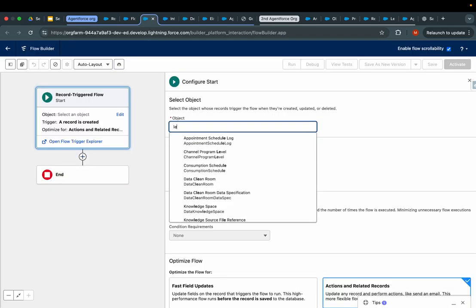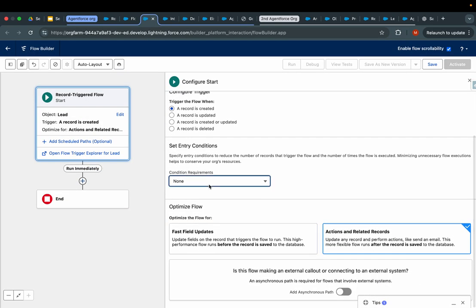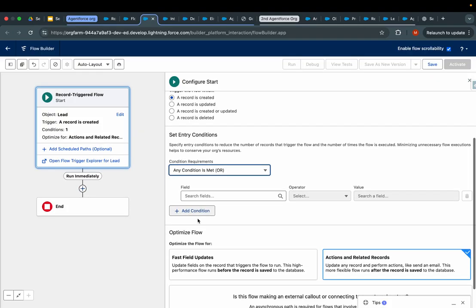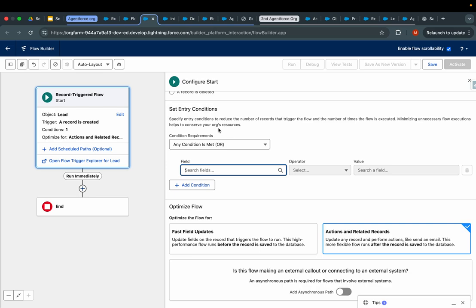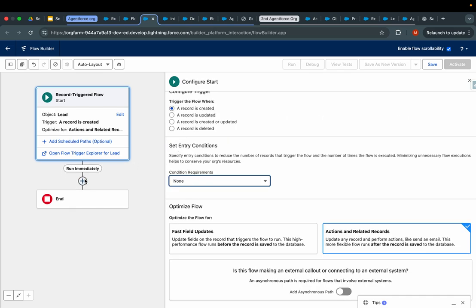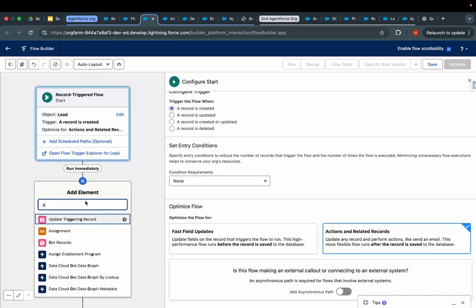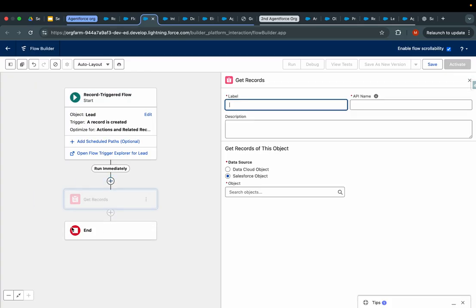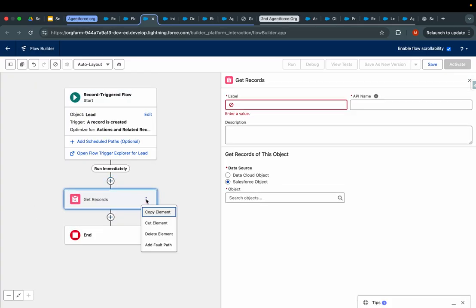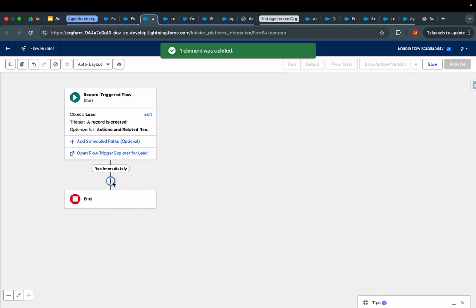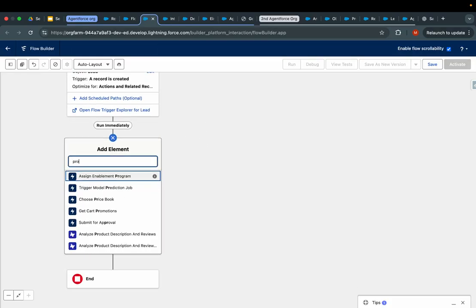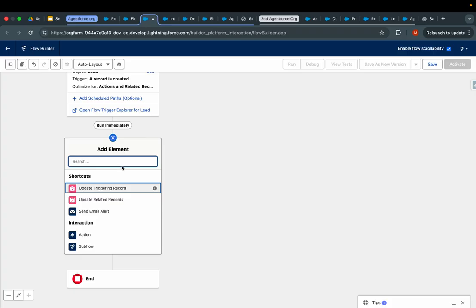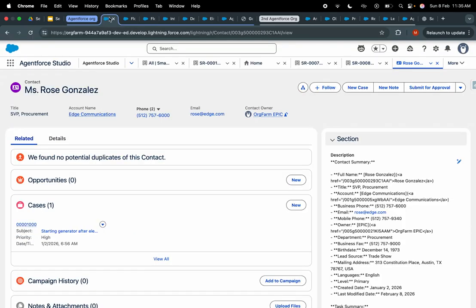Then lead, I'm taking the context. I hope this will work. Then I don't want any entry point for now. None. Anyway, it's a record trigger flow, right? So we don't need any context. We just need to have the prompt, and I hope I have activated it.